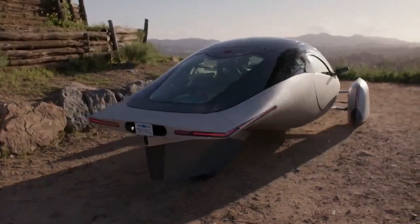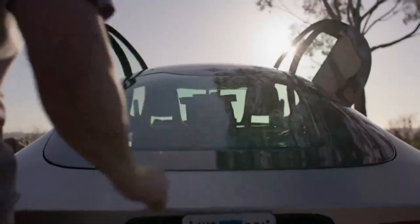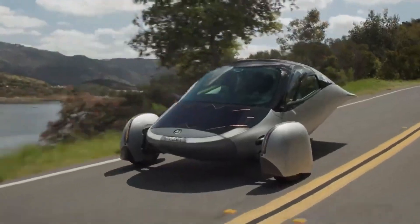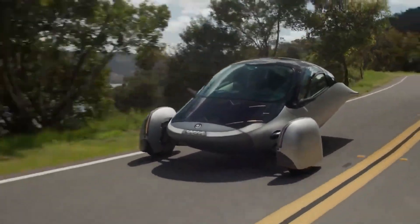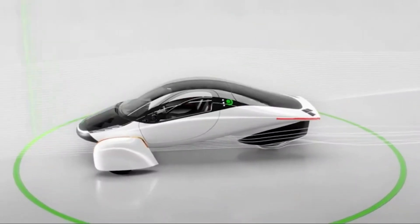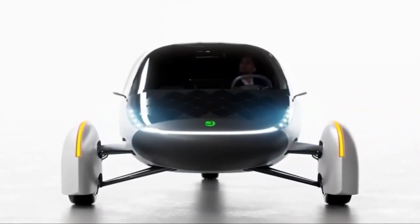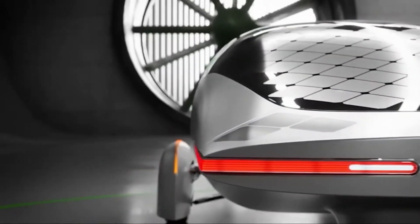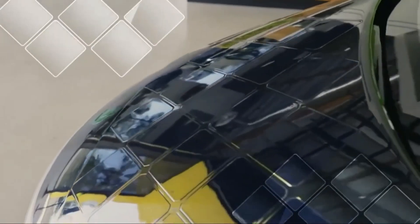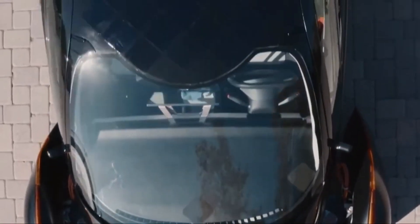The seating is designed for comfort, and there's enough room for two people and their luggage, making it perfect for everyday use or even a weekend getaway. Now let's get to the heart of what makes Aptura so unique: its solar power capabilities. The entire body is lined with solar panels, which can generate enough electricity to cover most people's daily commutes without ever needing to plug in. The solar panels can provide up to 40 miles of range per day, depending on the amount of sunlight.